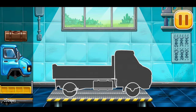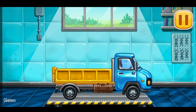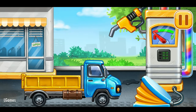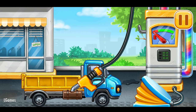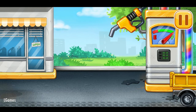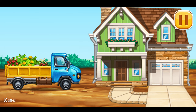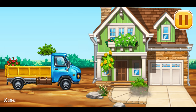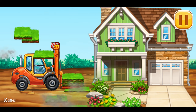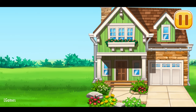We have to assemble. Drop side truck. Filling. Drop side truck. Press the pump. We did it. Plant greenery and flowers. The wonderful house with the garage is complete. Way to go!